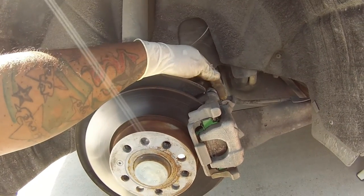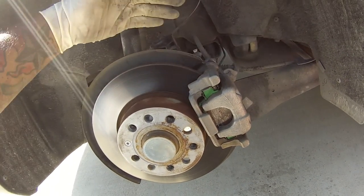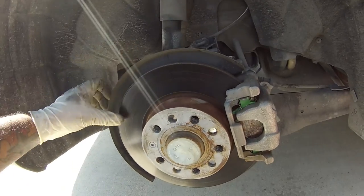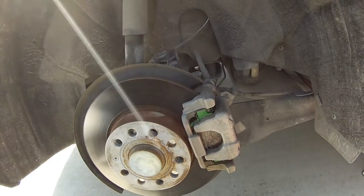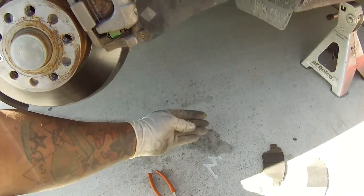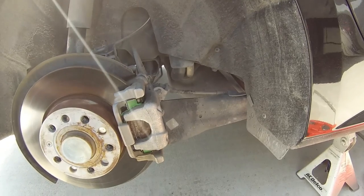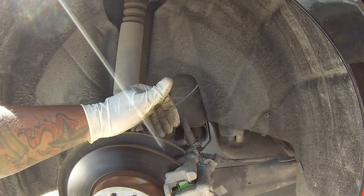Everything is tightened down. One thing I forgot to mention — it is going to have a little bit of play if you push it. That's okay because the piston is pushed back. You don't want a massive amount, but a little bit of forward and back movement is fine because when the caliper compresses it's going to hold them straight. When you put brake grease on, make sure you don't get anything on the rotor — if you do, just take a dry rag or some brake clean and spray it. Also clean the caliper area where the rubber grommet is carefully without damaging the grommet. Brake clean dries almost immediately, so it won't eat away at the rubber. You don't want any dirt compromising your caliper travel or getting between your brake pad and the rotor.